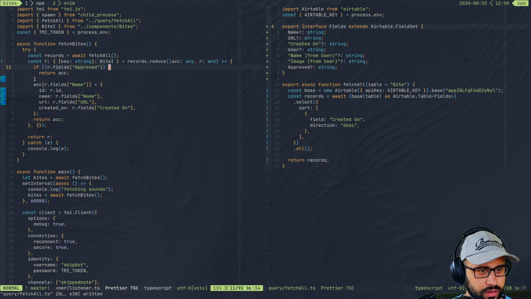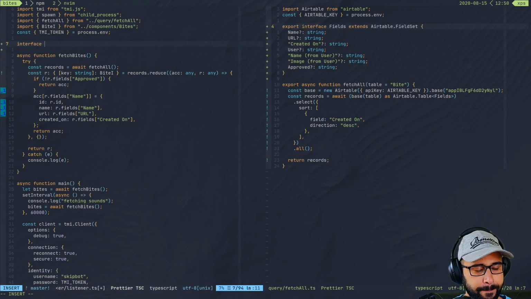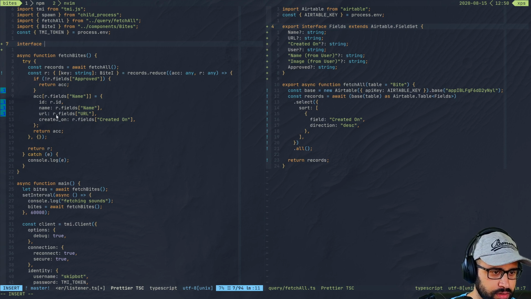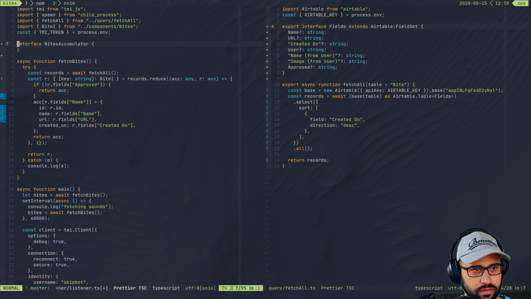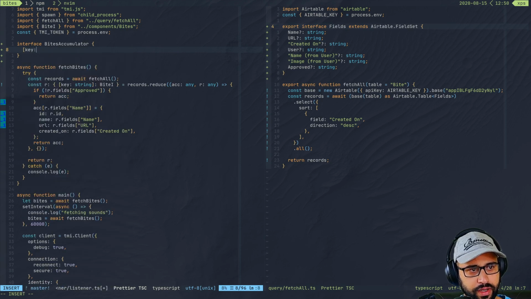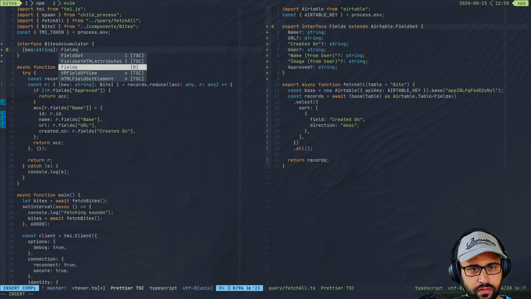Then going over here, we'd say there would be an interface for this, which returns bytes accumulator, right? So this has a key of type string, and then the value is fields.